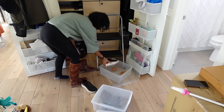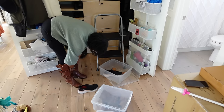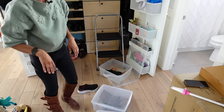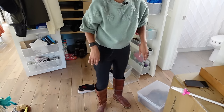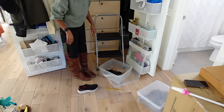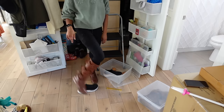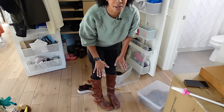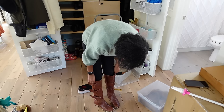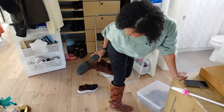Okay, they're actually nice. This is nice. Let me try the other one on. I'm just questioning it because the last time I had them on, I found them uncomfortable, but I really like them. I like the way they look. And maybe it was just because I was wearing too thick of socks with them, because now they feel nice. It was more this area here that I thought was uncomfortable, but now it feels fine. Yeah, I have actually had these. I've had the leather cut down to fit my height and I think I have also had the soles replaced. Yes, I replaced the soles on these.